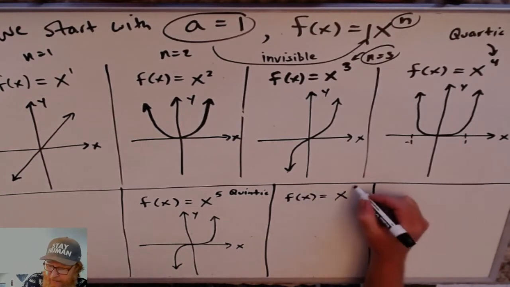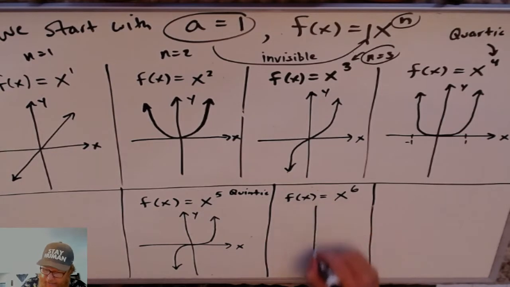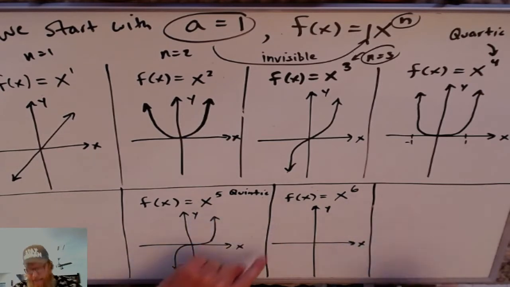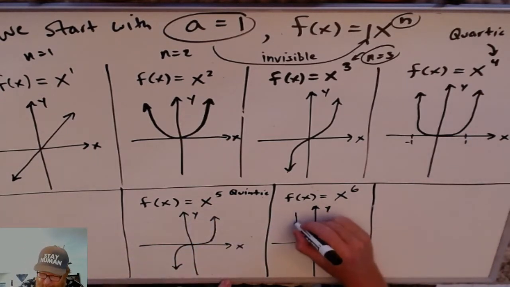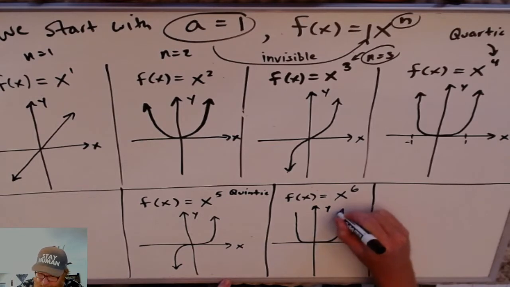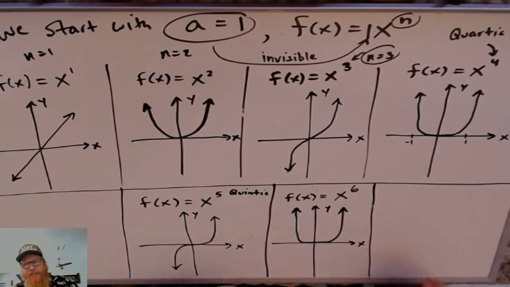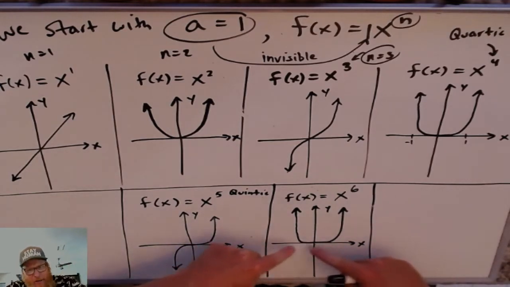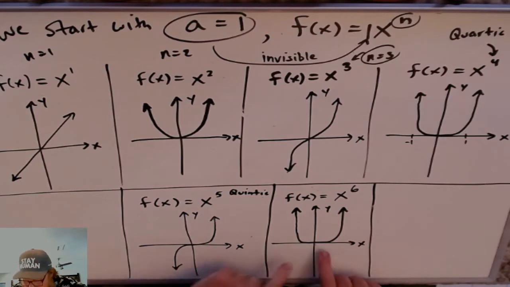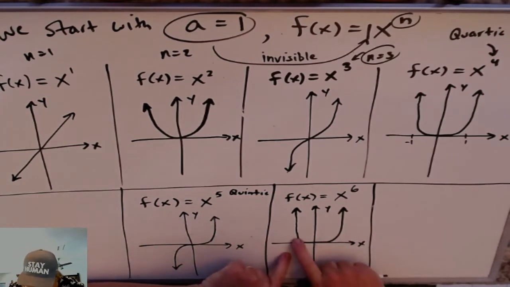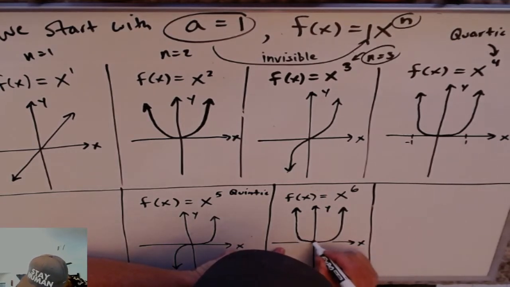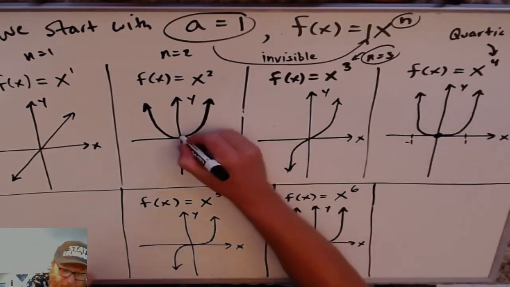So the next one is the 6th power, called the sextic. I think we'll stop at the 7th power. The sextic looks a lot like the quartic. It's just even flatter. So as the power gets larger, this base down here along the x-axis gets very, very flat. Now, I know in my drawing it looks like it's touching, but if you zoomed in on it, it would only touch at this one point called the vertex.